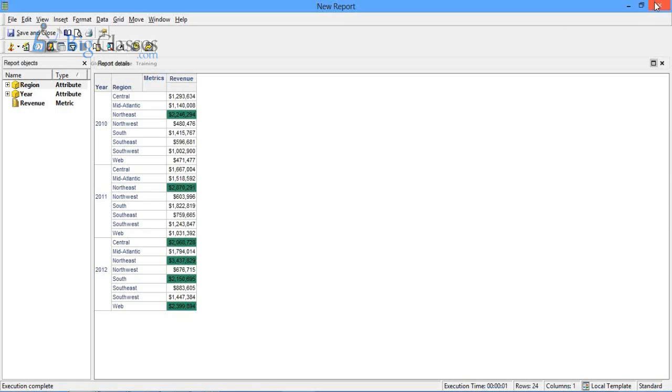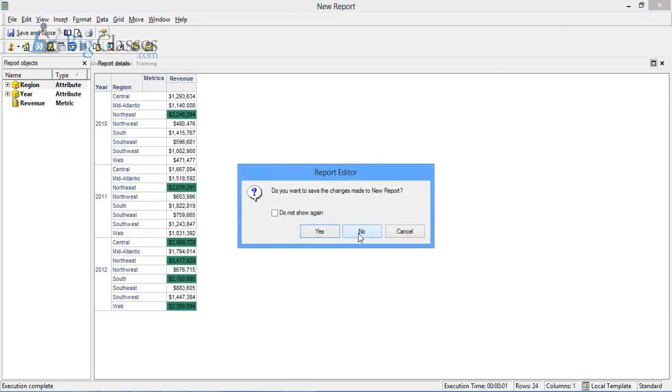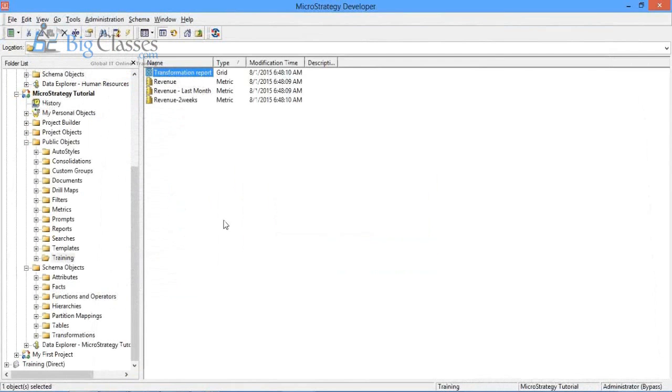But as a developer or an architect, you will have access to the MicroStrategy Developer tool, where you import all the tables, you create all the objects, and finally, as I said, the schema objects and the application objects, or you can even say public objects. And once that's been done, you're going to create your documents and the required dashboards.